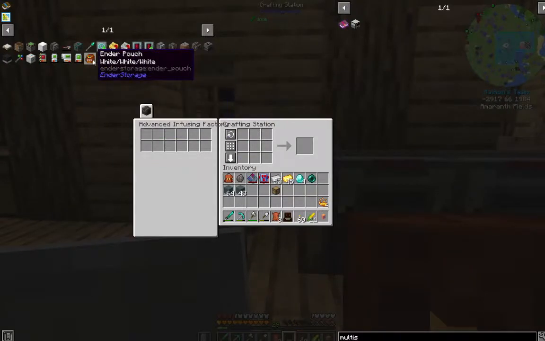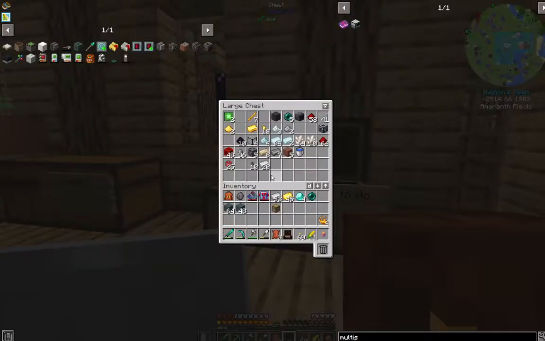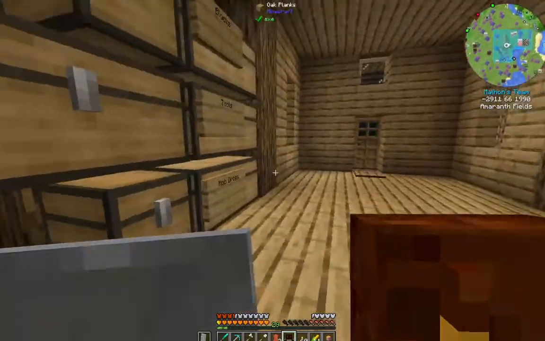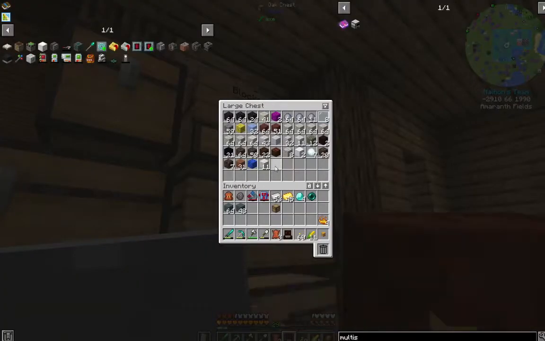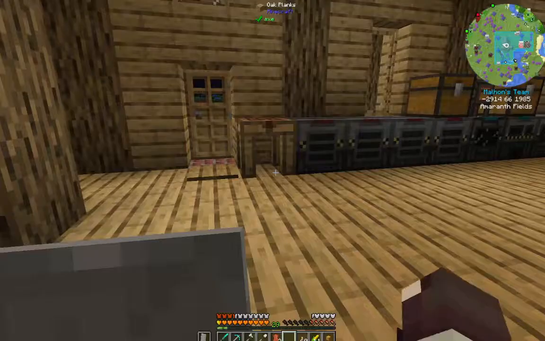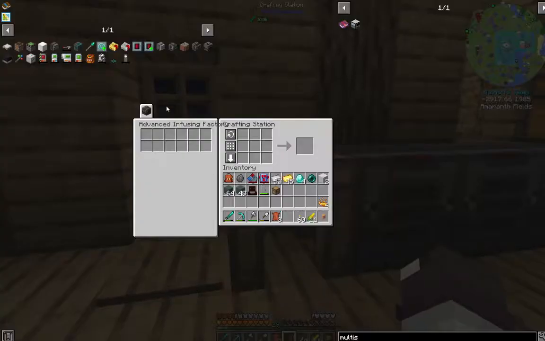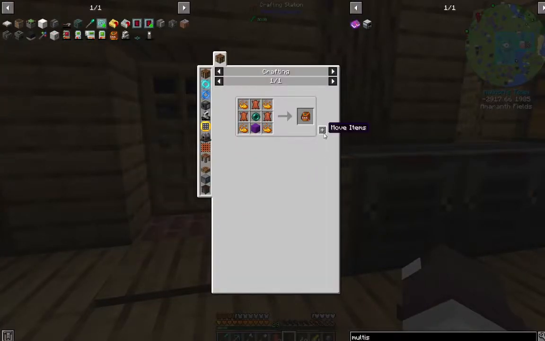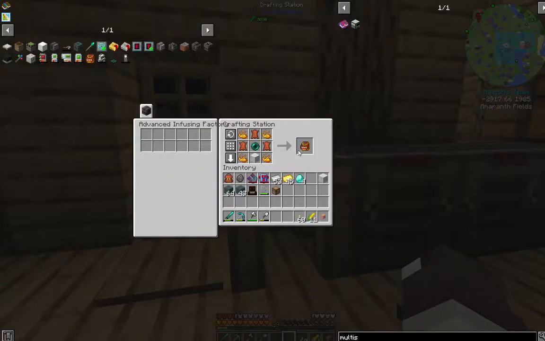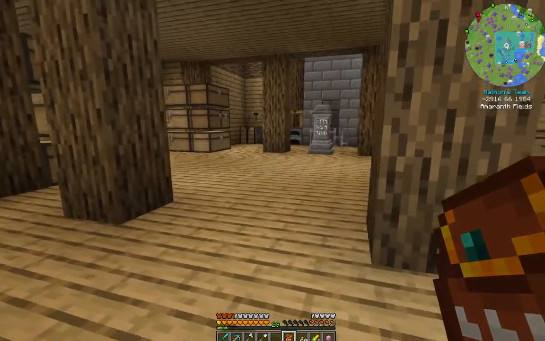Let's make this ender pouch. I forgot the wool. Of course I forgot the piece of wool. It is under blocks. There we go. And let's just take this bag off because it's just blocking our view. So is our shield. Haha. There we go. Ender pouch. So it is white, white, white. Look at that. Cute little thing.